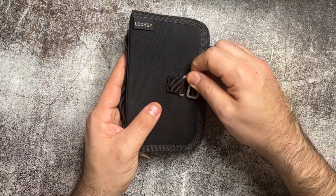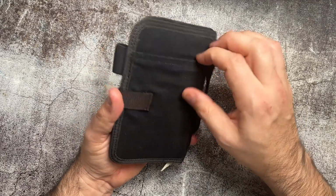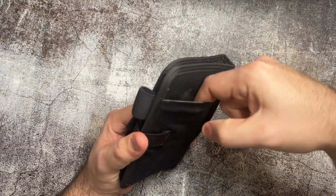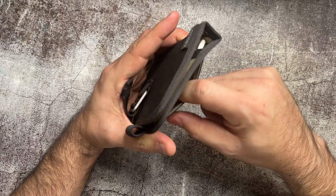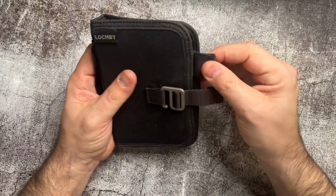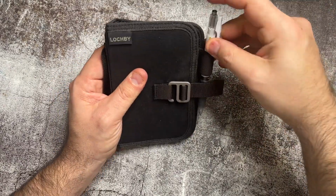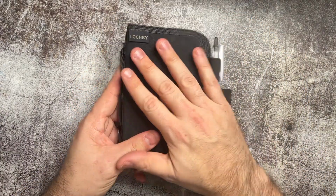You've got a really cool metal closure here. This one comes in black. It also does come in 3 other colors if you're interested. We have a small pocket in the back that can fit some stuff. It is a little bit tight, but you can fit a card or maybe even a pen or extra things in the back of here if you want to. There is an elastic pen holder on here, which works really wonderfully, and that way you can keep a pen or a pencil with you at all times along with your notebook.